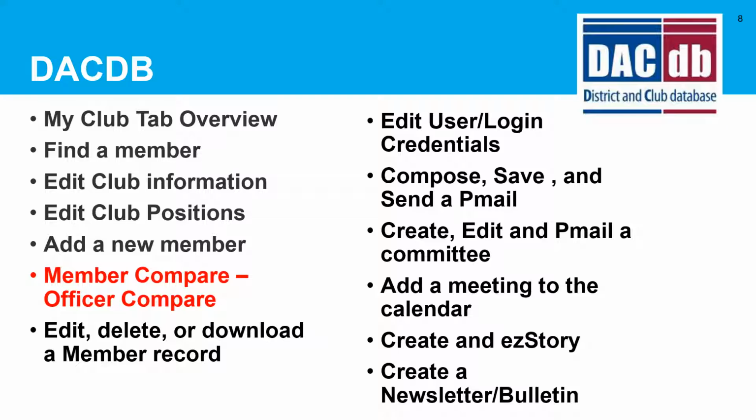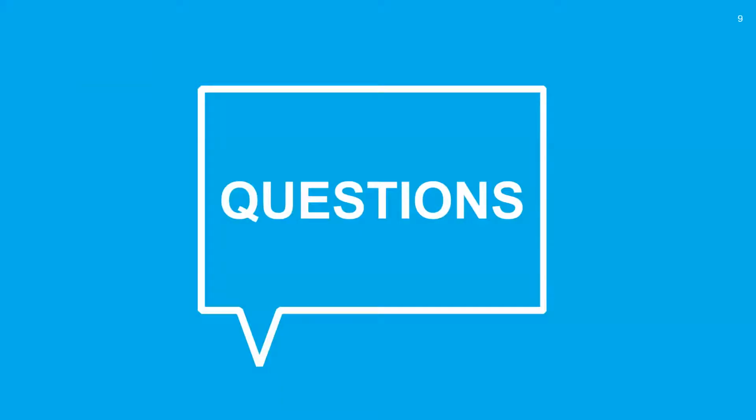Now, this has just been a quick high-level overview, but I'd like to just stop for a second to ask if anyone has a question on the overview of when do we use MyRotary and when would we use DACDB, just from a high-level view. Are there any questions about that? Just raise your hand in your reactions menu. There's a raise hand icon. Or if you can't find that, just put it in front of your face so we can see you. If you have any questions.